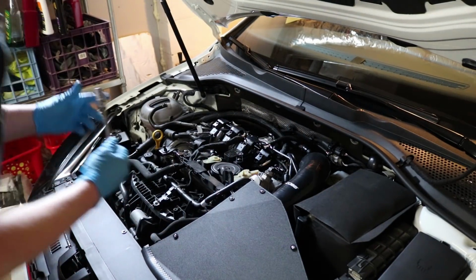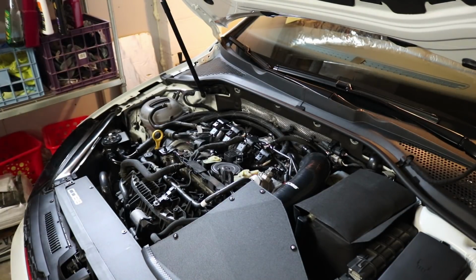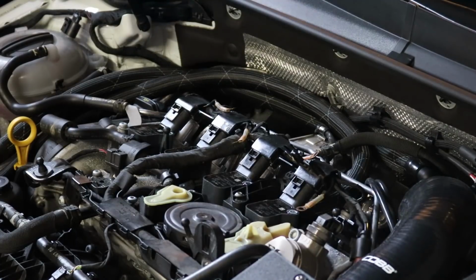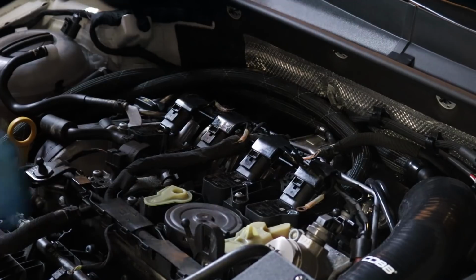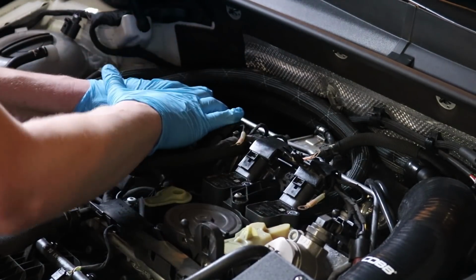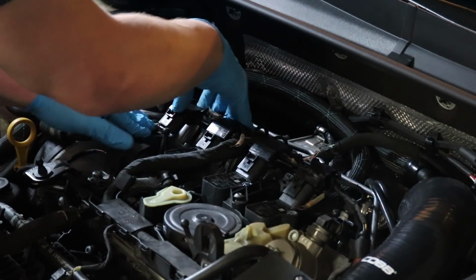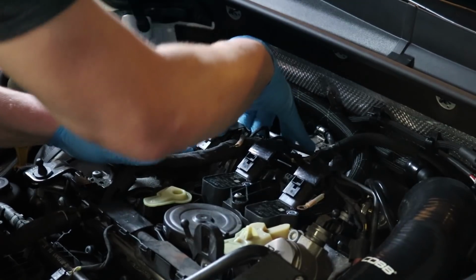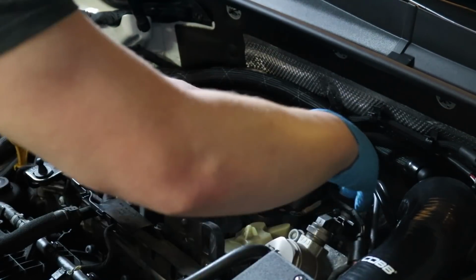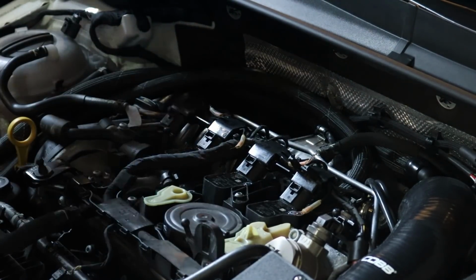Forgot the socket in the last one. Thanks for telling me, guys. Alright, so now that the coils are in, I actually have a change of thought. I am going to plug them in and make sure they're seated. Definitely want to make sure you hear that click, because that's how you get the connection.